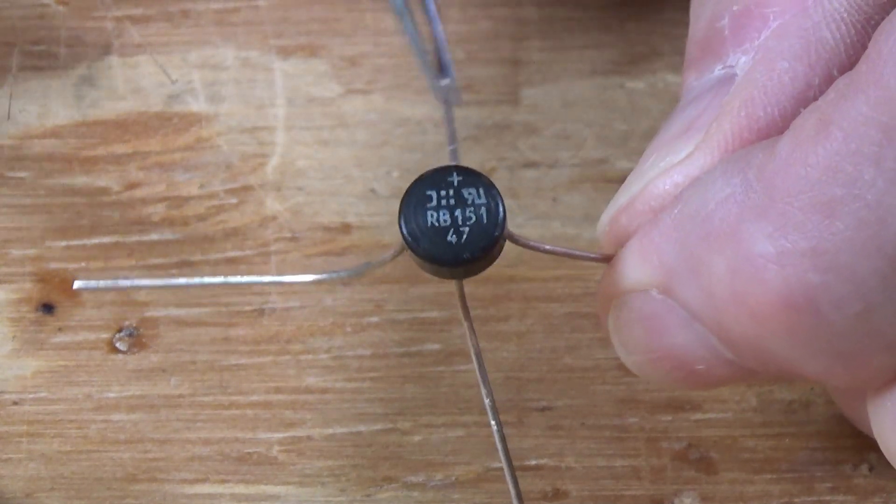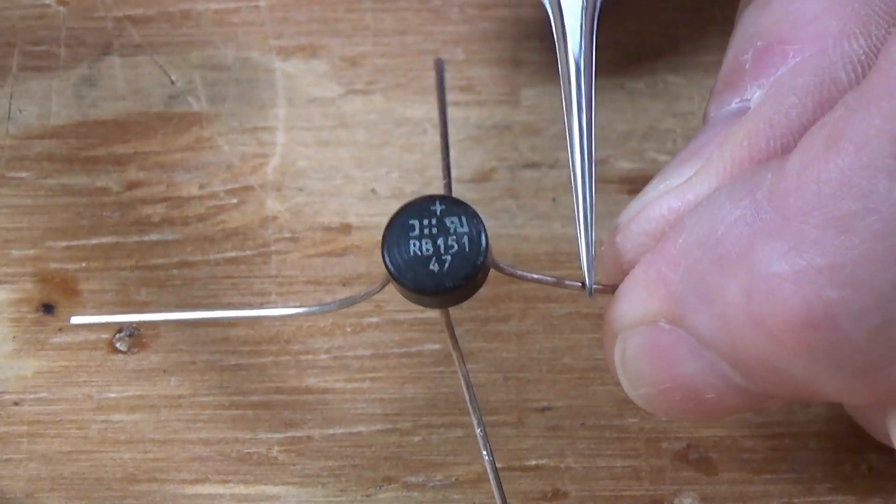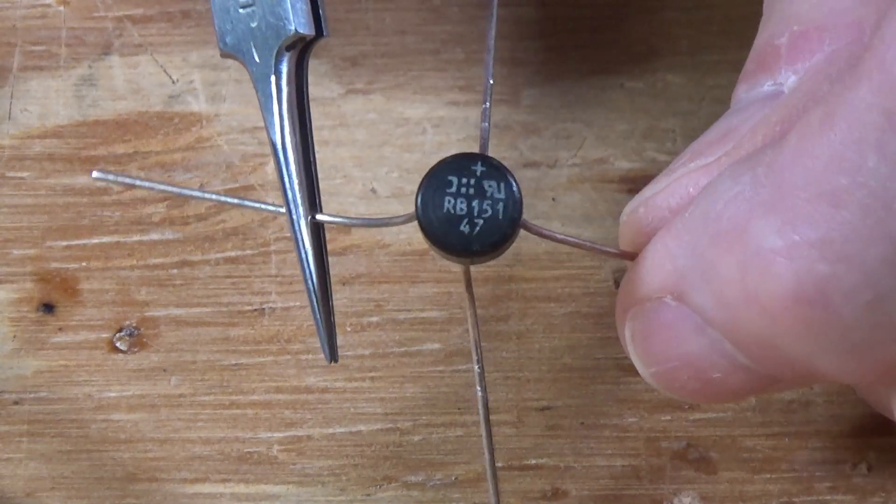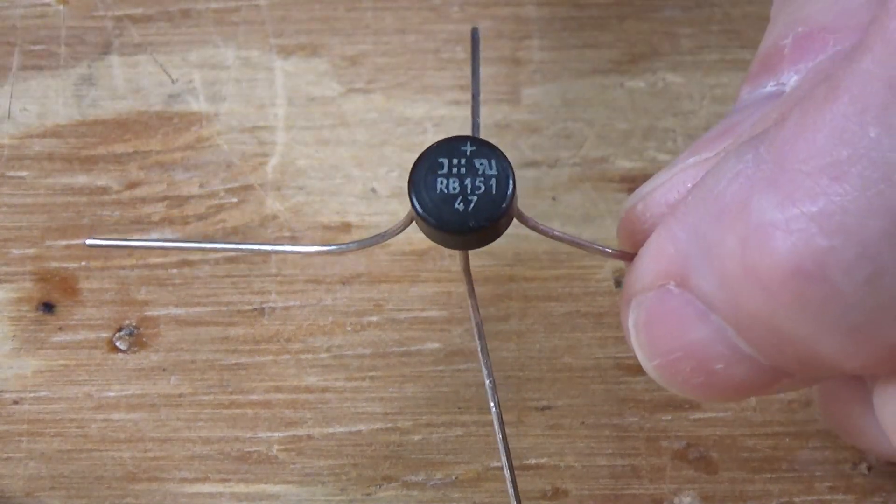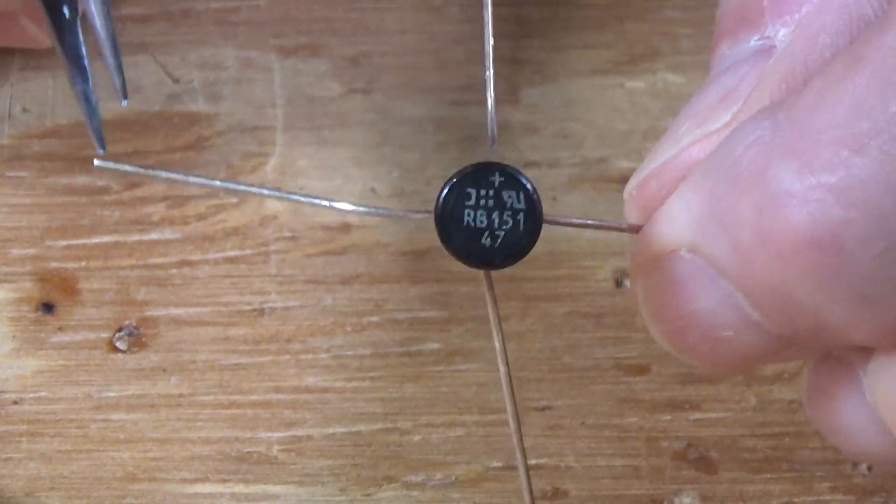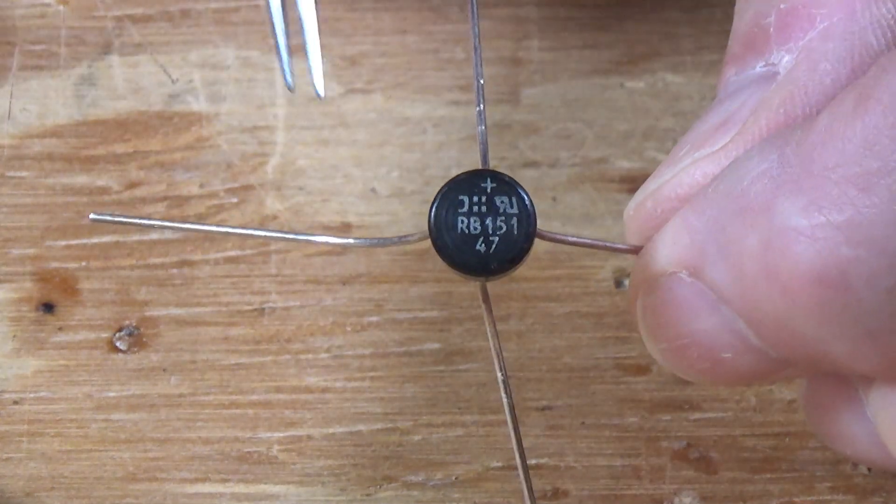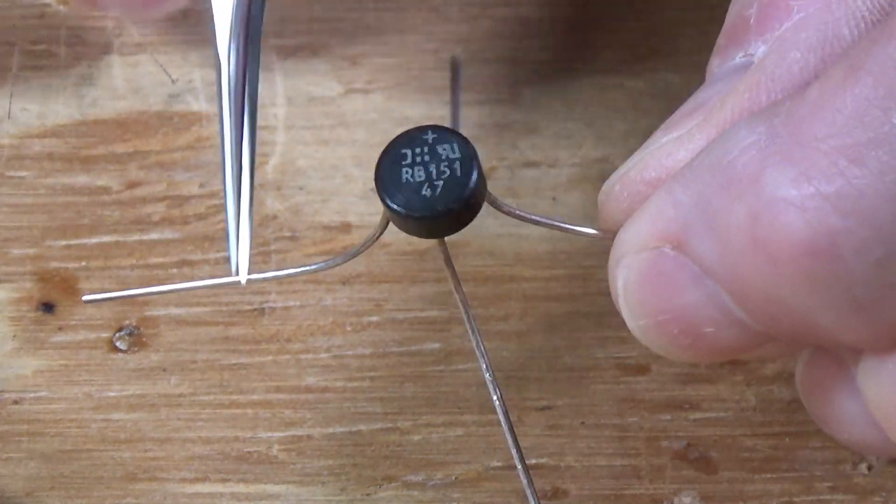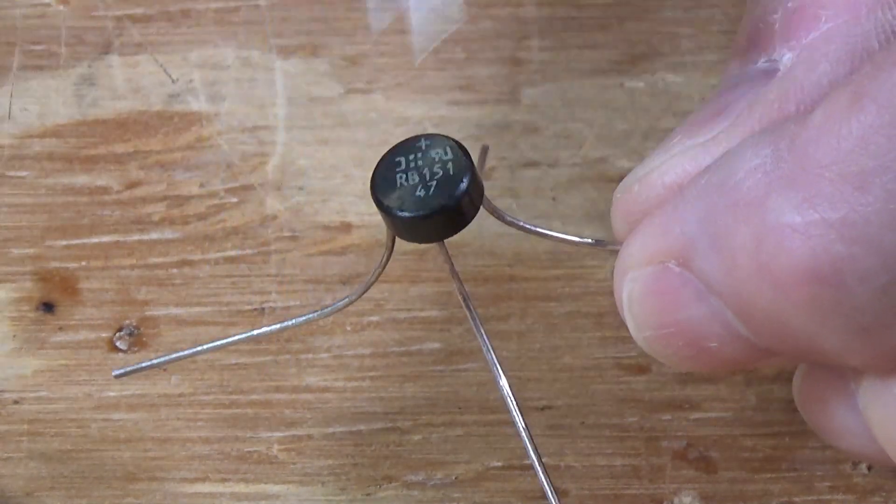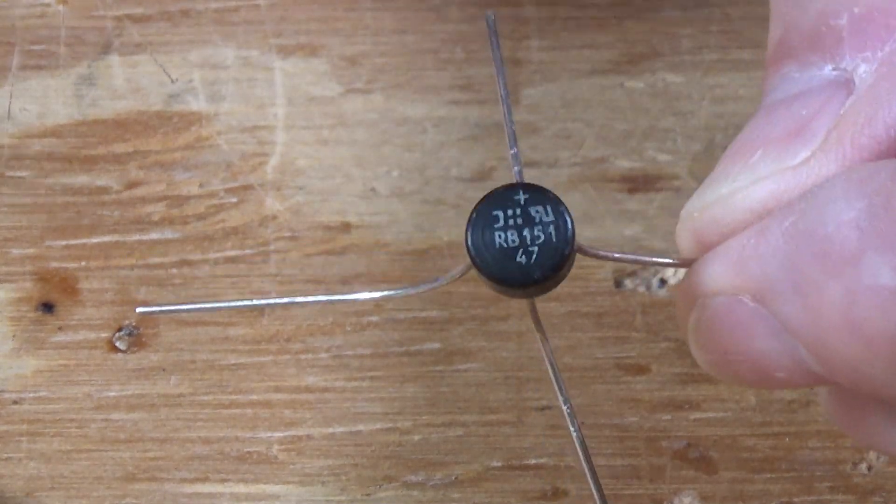We've got a positive and we've got a negative contact there. The other two wires here and here, these two legs, are what go to your AC power supply. Now, on a DCC layout, it's basically a square wave AC power that you pick up from the tracks. So as long as these two are connected somehow to the track, and it doesn't matter which track, either way, you're still going to get positive and negative out of these two legs here.